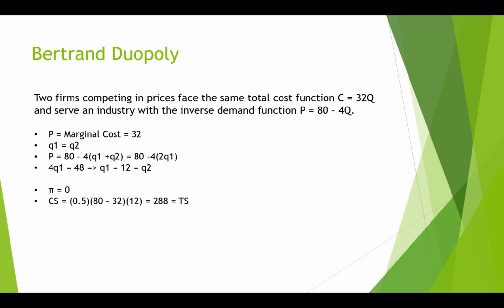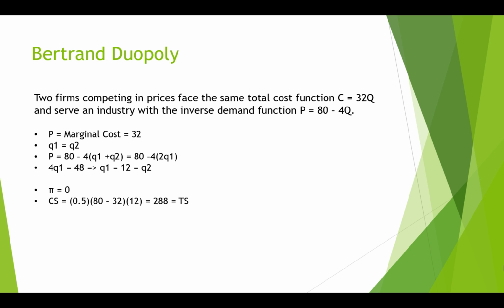Okay, so in the standard model, both firms are competing on price, so there's always an incentive to undercut the other firm and steal the whole market share should one firm set a price higher than the other. So therefore, it's a perfect competition model, and they both set price equal to marginal cost, which in this case is 32. By substituting 32 into the inverse demand function and equating Q1 to Q2, you can work out that the quantity is equal to 12 for Q1 and for Q2.